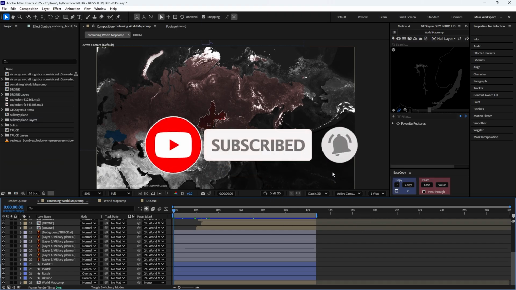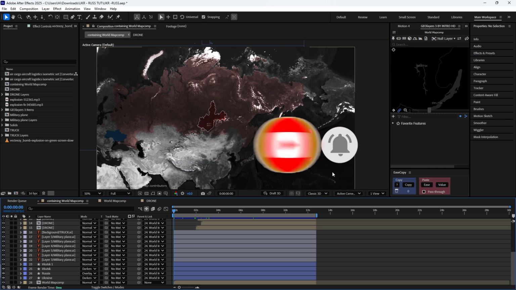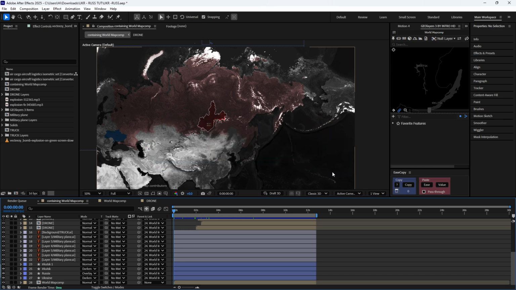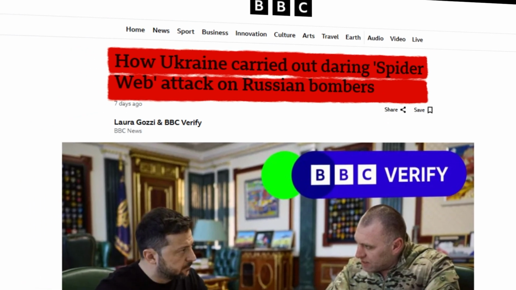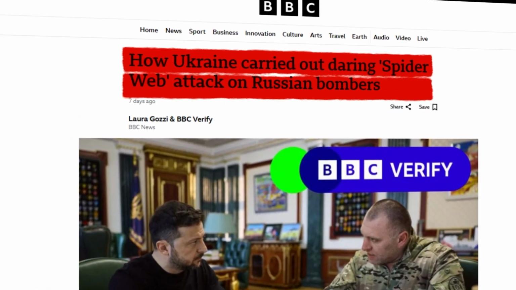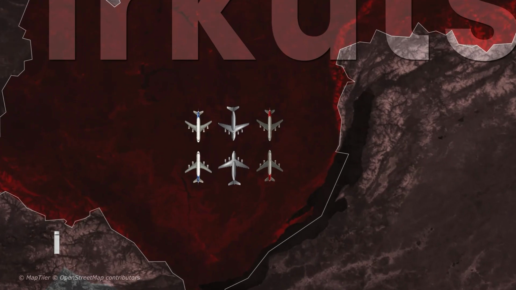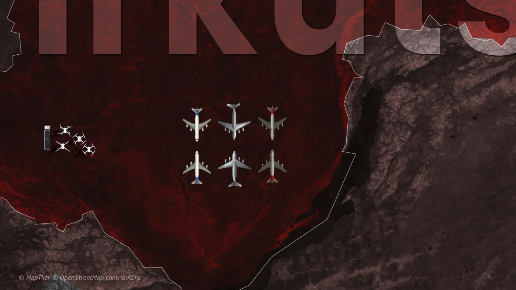Last week, I think on the 1st of June, Ukraine launched a massive attack deep inside of Russia and destroyed a lot of their military planes. Yesterday being Sunday, I had a little bit of time on my hands and decided to make a quick visualization of the attack. This is just a simple visualization of the attack and I decided to share it with you guys.